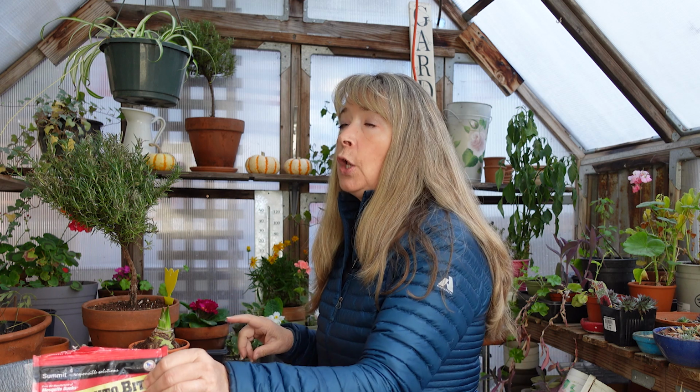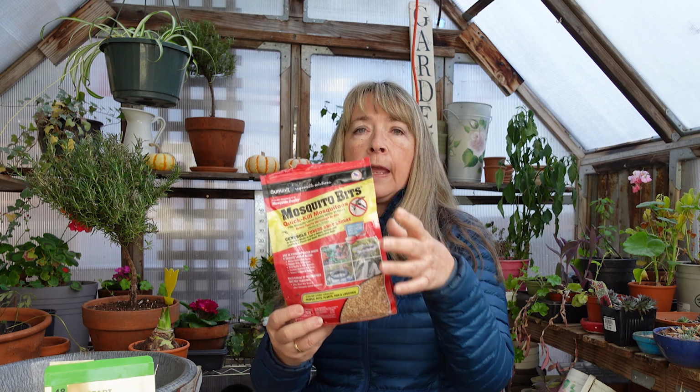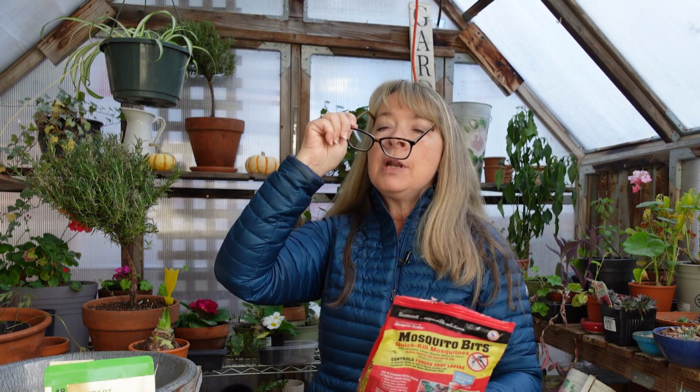Then the larvae. For the larvae, mosquito bits. Believe it or not, they are very effective at killing the larvae and maybe even the eggs. I don't know for sure. Let me get my glasses on. I was reaching for them on my head. But I wanted to read to you the instructions because it says gnat larvae on here.